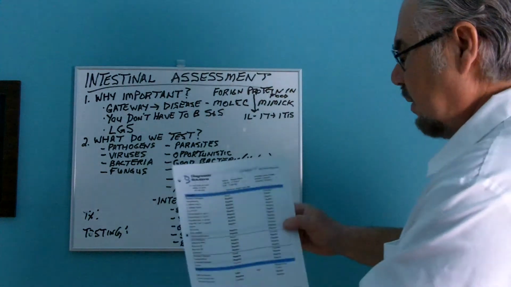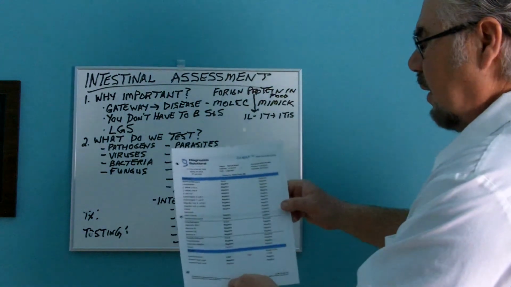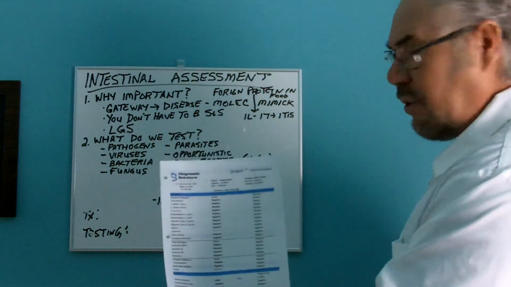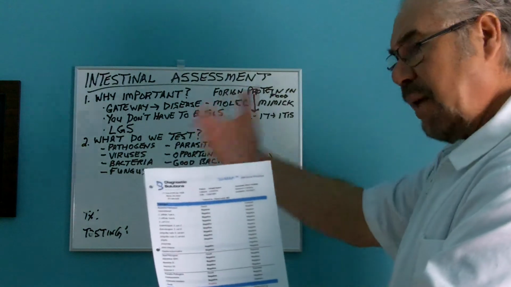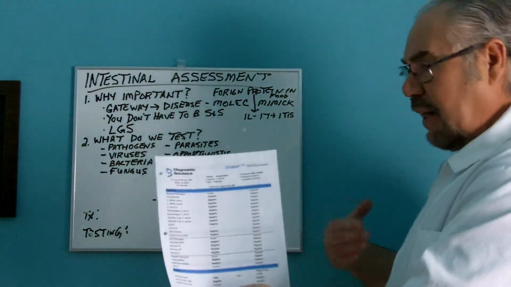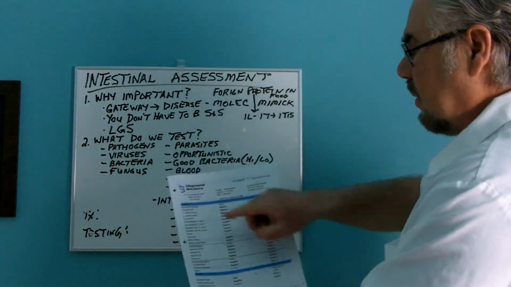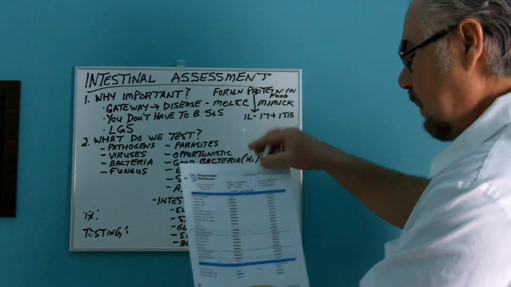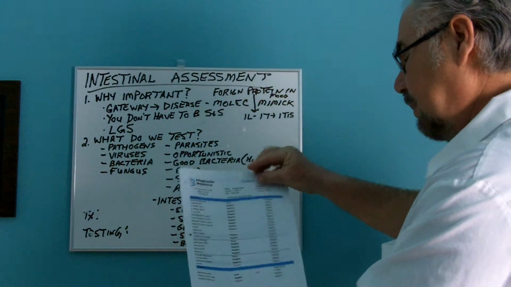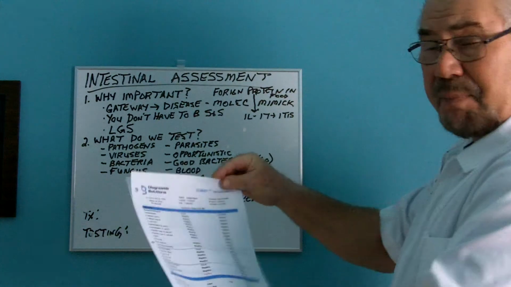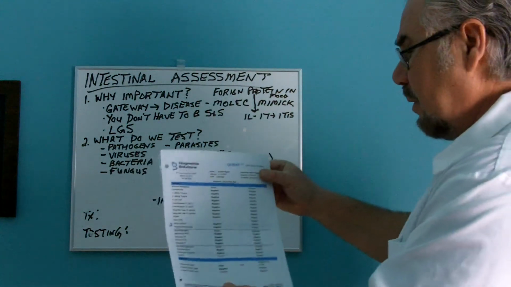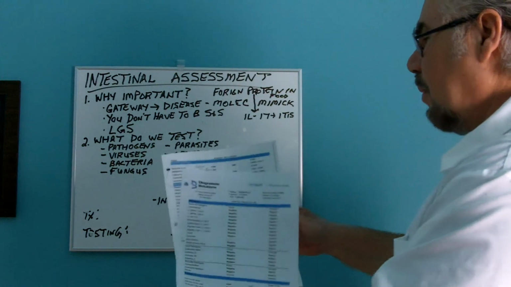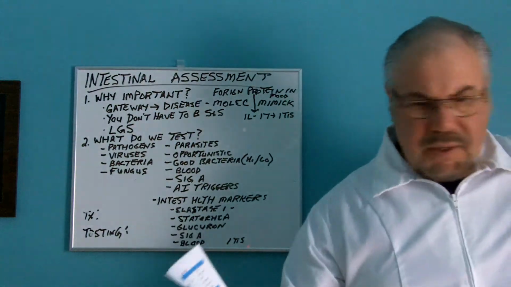Okay. Here, this is it right here. It's from Diagnostic Solutions. It's called the IMAP test. It's a stool test. Very simple to do at home. You just mail it out from your home, and then I get the results. It's going to test again for all those pathogens: virus, parasitic, bacterial. It's going to check for H. pylori, which is very common in GERD and heartburn. Good thing to check out.